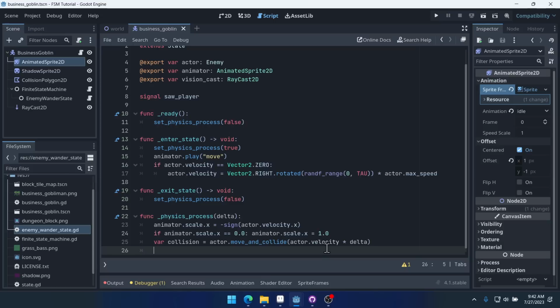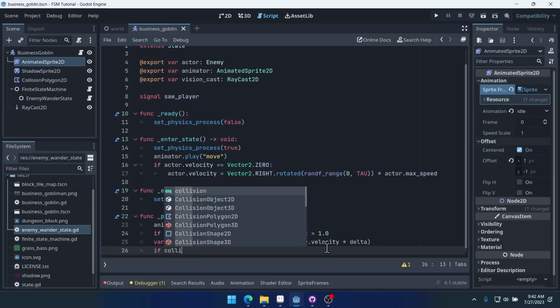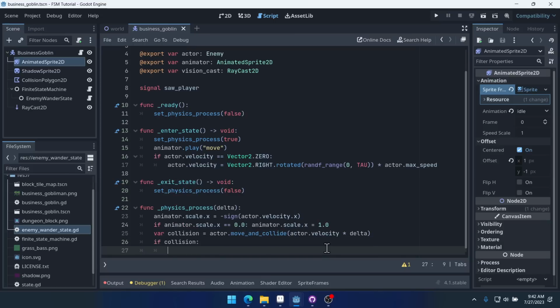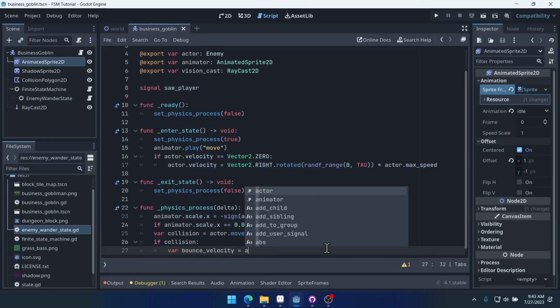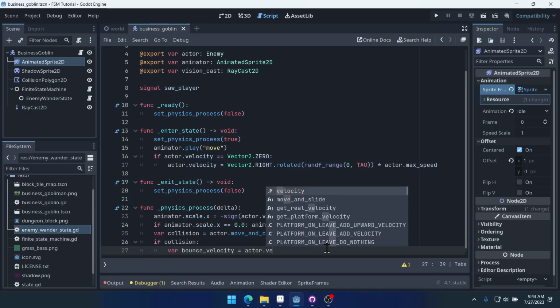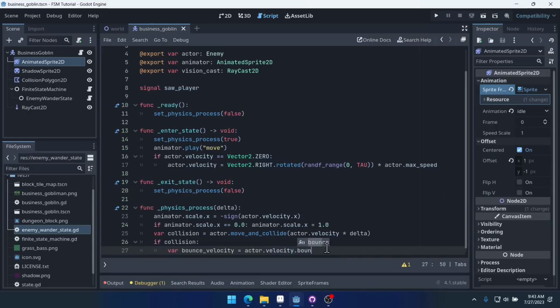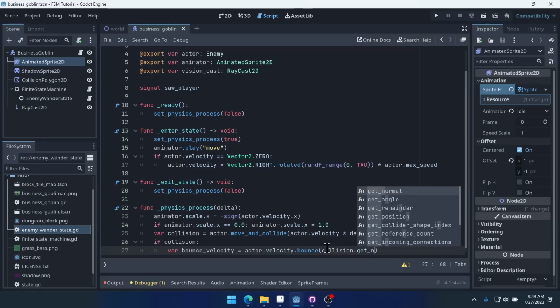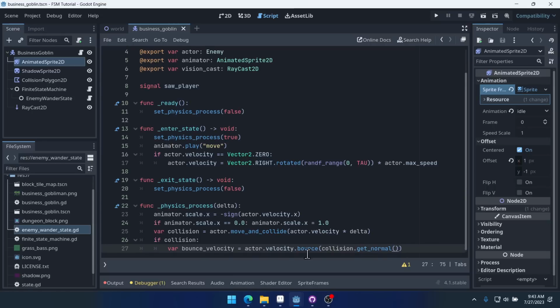So we can say if collision, var bounce_velocity equals actor.velocity.bounce(collision.get_normal()). So we're just calling the bounce function on our velocity, and we're passing in the collision normal to determine how to bounce, like what angle should we bounce at.